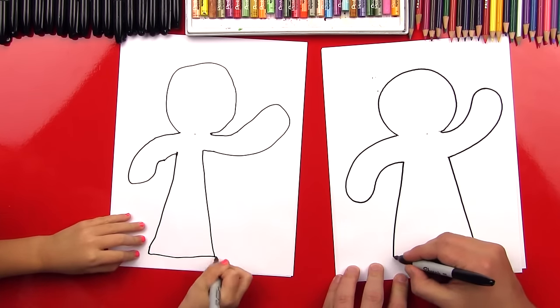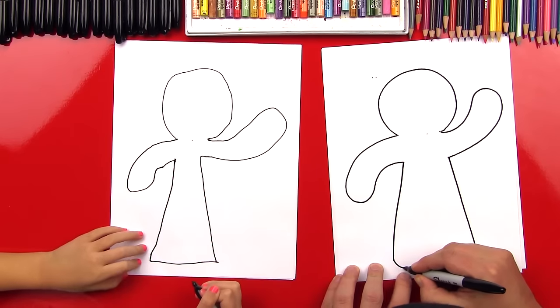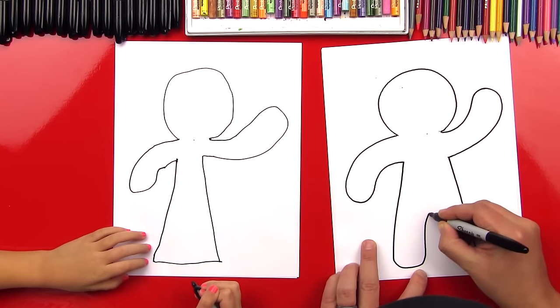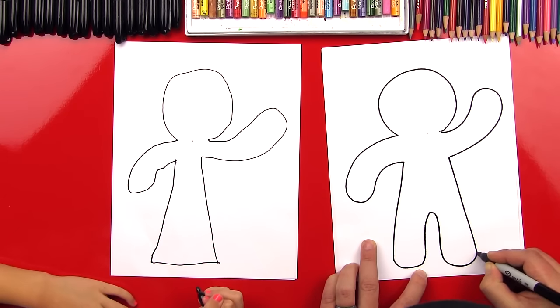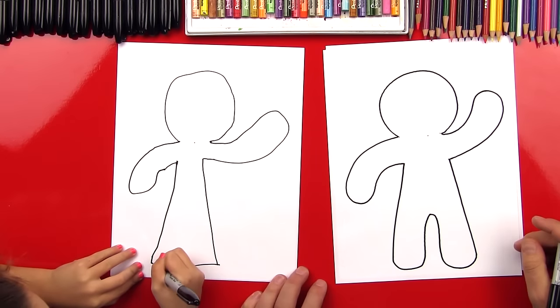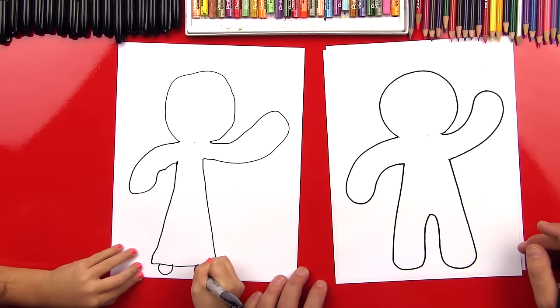It kind of does, well I'm doing it on purpose so you can do a dress if you want to. I want to, you want to? Alright, so you can just connect these at the bottom if you want and then you have a dress. And then I'm gonna make mine into a boy, so I'm gonna come back around and do a leg, and then back down and do his other leg. You can put little feet down at the bottom. Perfect.